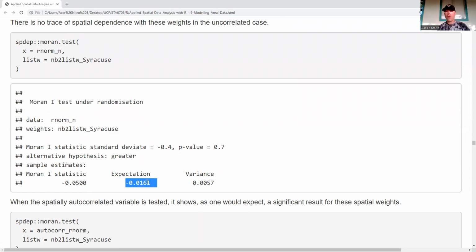We have what the expectation would be. So under the null hypothesis, we're saying no spatial autocorrelation anywhere. And then here is the variance. And so in many of the tests, how they actually get the p-value is they take the statistic minus expectation, divide by the square root of the variance estimate. Standard way, and then compare to the normal distribution. That is by far the most common approach, frankly, in statistics. And so we're making the assumption that things are asymptotically normal. We'll also look at bootstrap approaches in a little bit.